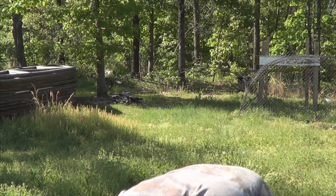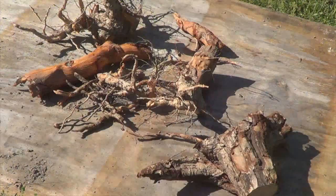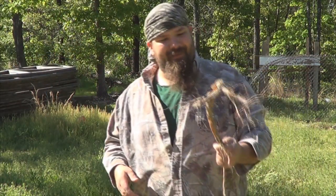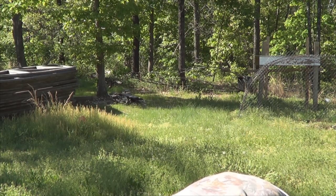I have some of the roots right here drying out — I've already washed them off. Here's kind of what the roots look like when you're looking for them. This was just where they bulldozed making a right of way for rebuilding the bridge. This was just laying on the ground, a lot of them. You can really see that deep red right there. And the smell — there ain't no mistaking it, it smells like root beer. This was just laying everywhere, and I've got enough here to last forever probably. Most of the old timers say it's better small — these kind of roots make the best tea.